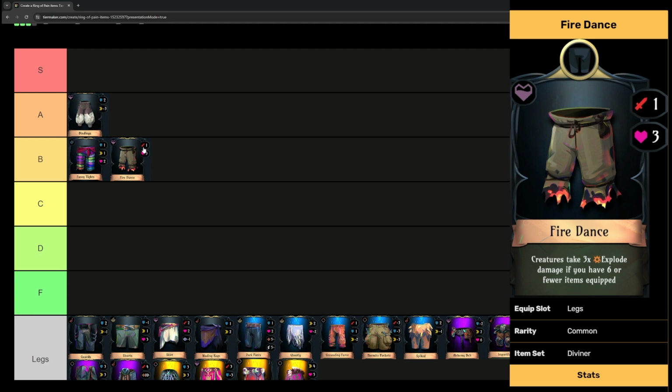And then the 1 attack is always just kind of nice because you'll probably end up building some attack somewhere in the build. So this, again, kind of falls in the same place as Fancy Tights. I'm just basically picking this up for the stats. The passive I could do or do without. It can be nice for taking out some rot hounds or things of that nature in the early game if you have some low defense. So definitely still pretty solid.